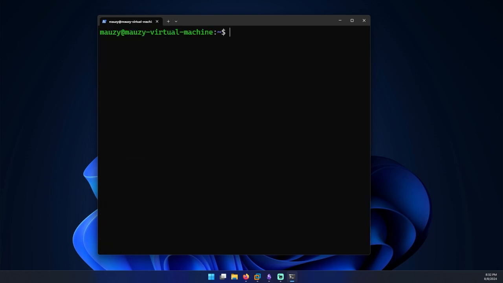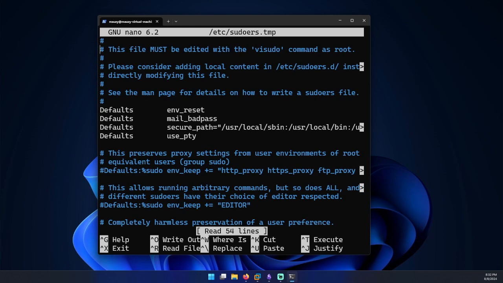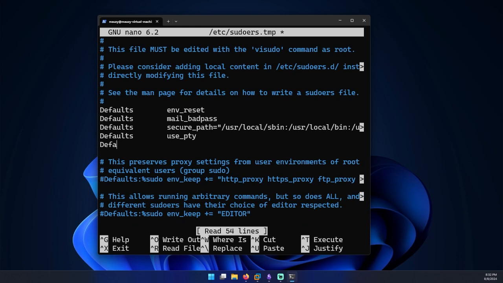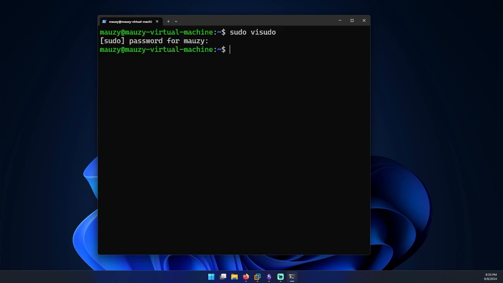Perfect. Now, one other little fun thing I like to do is insults. This is not important at all. I just always do this because I get my password wrong all the time. And do sudo visudo. And in here, we're going to add a new default. And it's called insults. I'll save it and leave. That's a lot of fun because every time you get your password wrong, which I do all the time, it'll insult you. I think a lot of them are Monty Python quotes. It's fun. I think it is anyway.